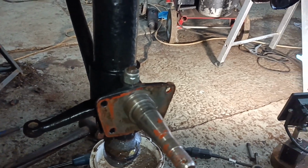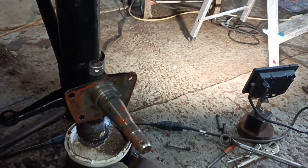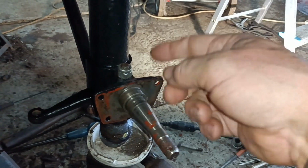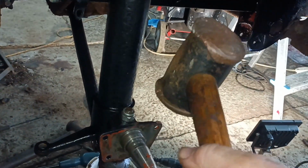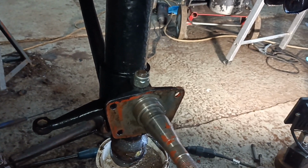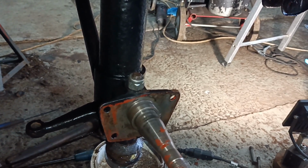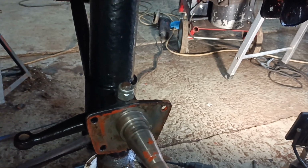I hadn't tightened this one enough, so I tried hitting this up into there, didn't lock it in, so put the jack under the arm, jacked it up a bit, put some tension on it, and it went round a bit more. Then it started turning again, so in the end I took my big copper hammer and hit it on there, and that did lock the taper enough to finish tightening that. So I've tightened that and torqued it up. So yeah, just a bit of a game at every step, really. Anyway, it's in now, so that's good. Okay, righto, back in a bit.